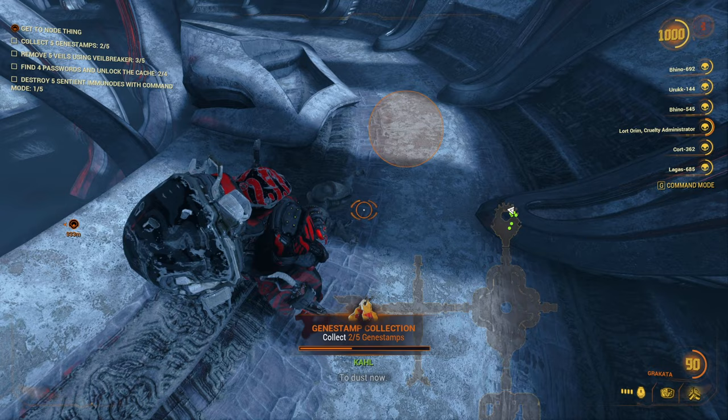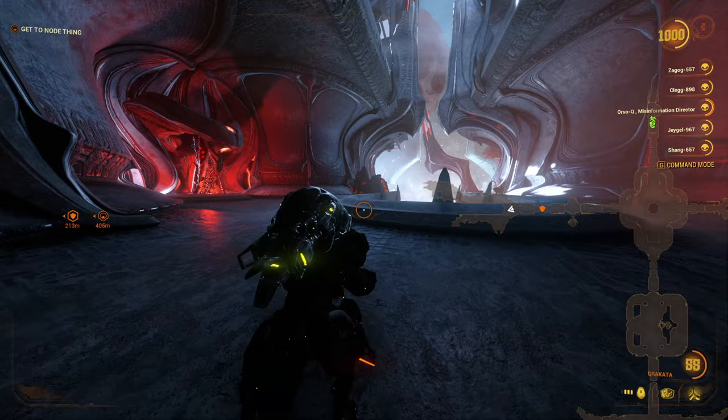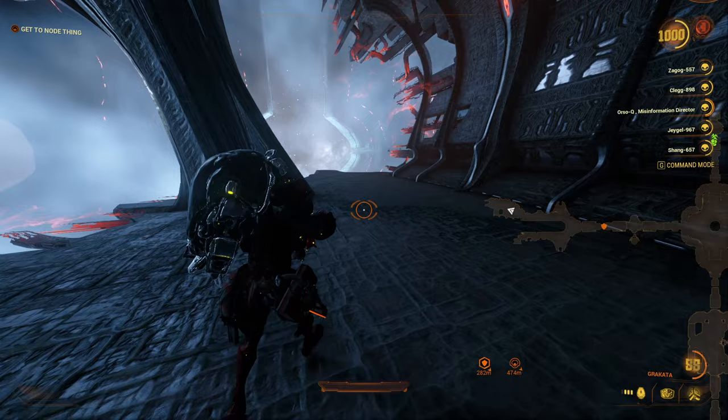Next, the room is a balcony with an Immunode in the middle. You can find a password here on the left. And the next room is really long. You can find a password here on the left, and on the right you can find a Genestamp and Kahl's Floof. And yes, the room is extremely long, for some reason.